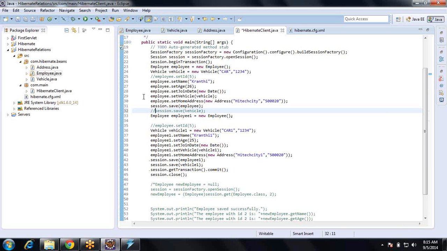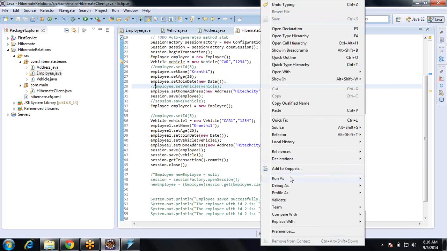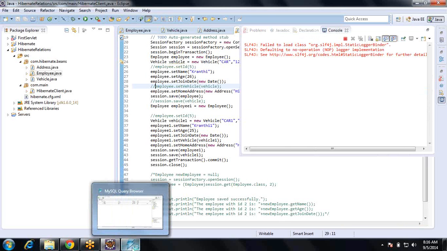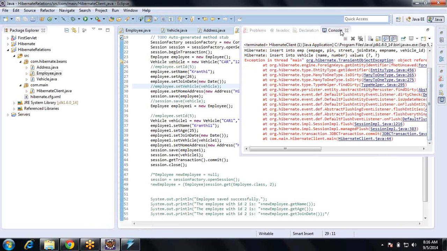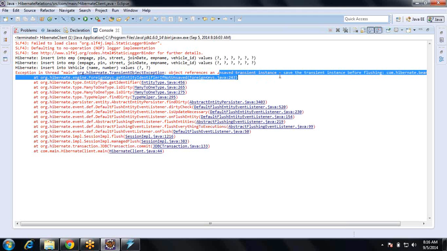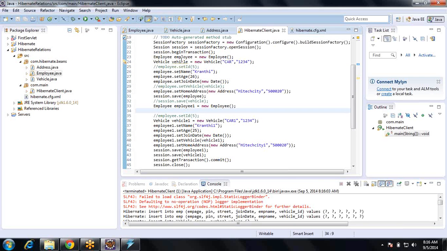So nothing but you are saying like this, right? I'm not giving any vehicle details for one employee. So I'm just running that. Run as Java application. Object represents unsaved transient instance. Are we using any vehicle?